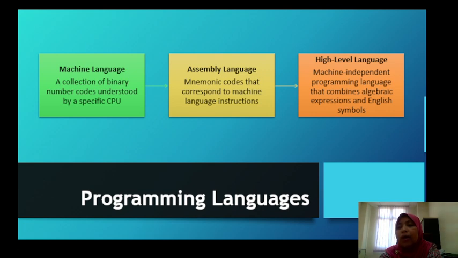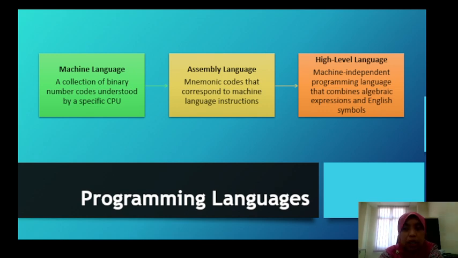And the last one is the high level language, machine independent programming language, combining algebraic expression. What is the algebraic? Anything plus, minus, divide by, times, mathematical codes, plus the English symbol. What is the English symbol?